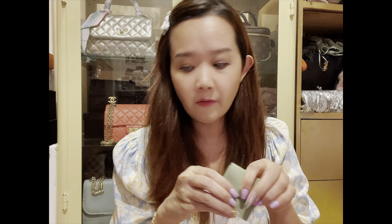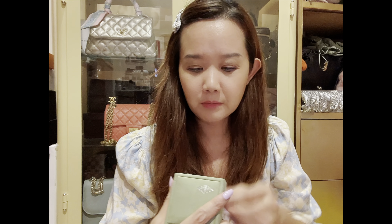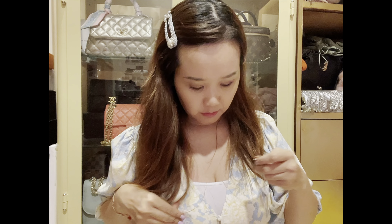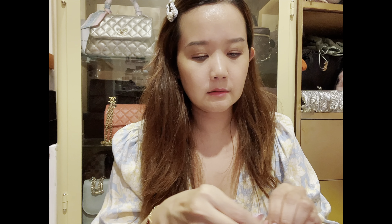Unfortunately, there were no more cleaning cloths at Van Cleef in Pavilion. But my SA will reserve a cleaning cloth for me the next time I go. I think this necklace is going to go with so many things. Because this is Mother of Pearl, I don't think I can wear it 24-7 like I'm doing with my carnelian bracelet. Anyway, I just want to quickly put it on. Necklaces are much easier than bracelets, as you can see. So this is the butterfly — I'm so happy with it, it's so dainty and cute. I think I can layer it with a Diapason necklace for some bling, or the VCA Frivole necklace. We'll see.